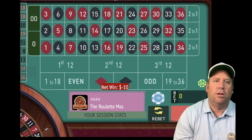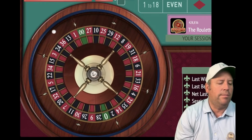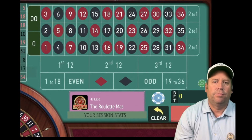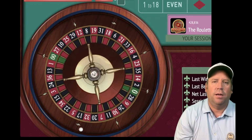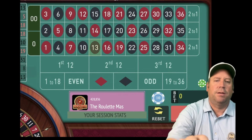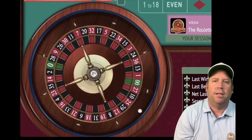That's a loss, so a new color streak has started. It's red, so let's wait for that color streak to end on red. And we're 12 minutes in now. Here we go. That's a 5 red. Okay, it has not ended yet, so we're going to continue to not bet until the red color streak ends, and it just ended. So now we place our $20 bet on the opposite of black, which would be red. We're up 120, and let's spin.